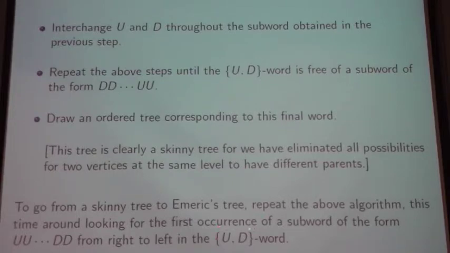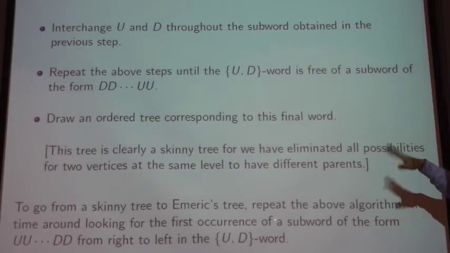You can go back in the same way. This time around, instead of scanning from left to right, you've got to scan from right to left. We have to be careful here. The Dyck path condition has to be there when we scan from right to left. You have to always have more up steps than down steps until you get back to the x-axis and so on. But with a little bit of care, it can be done.